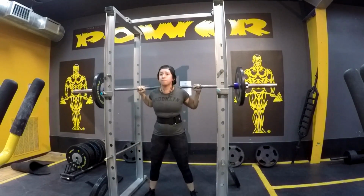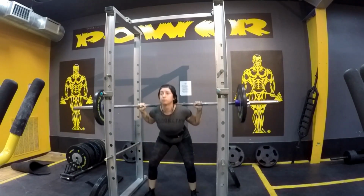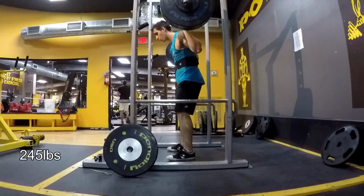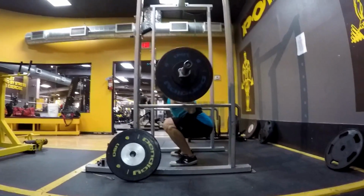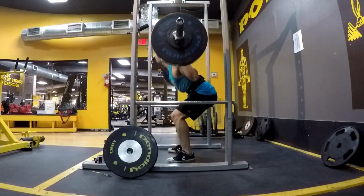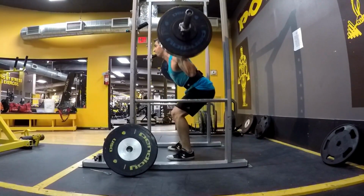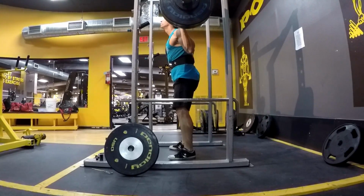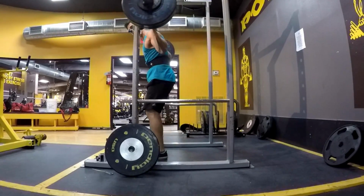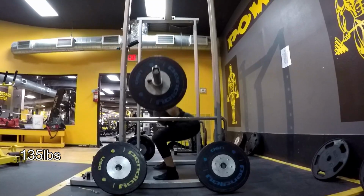I really can't say enough about how much G has improved in her lifts. I mean, it's just unbelievable how much her strength has come back, and she's getting a lot stronger. You can see me here with 245 pounds, and you can see my depth here is very good. That used to be an issue I had, but I work a lot about getting my hips lower, opening my hips up at the bottom, and it's really improved. The negative is, from this angle, you can't see my knees were going in, which, you know, is an issue that I have to fix.